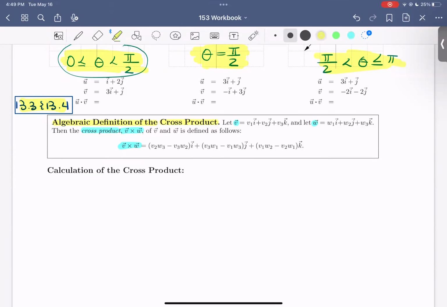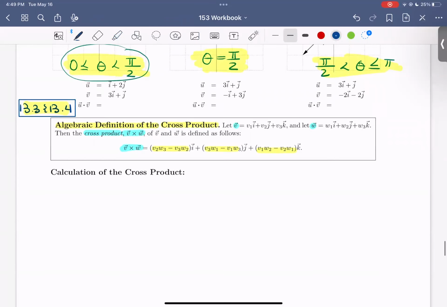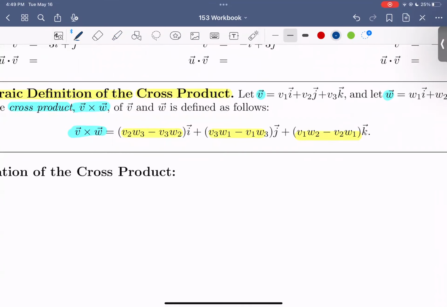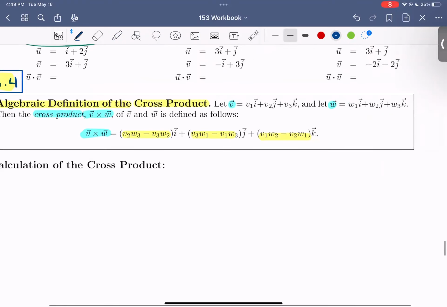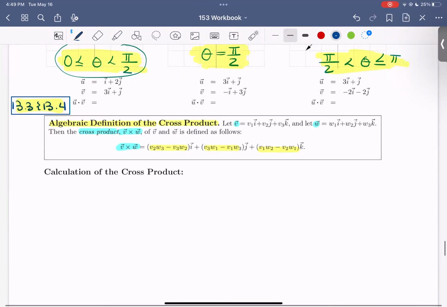I'm not going to read all that out. Notice all of these computations we're going to make. For each i, j, and k, we're going to use the components from v and w in a certain way. This formula has a lot of computations. There are a lot of products and a lot of subtractions you have to take, so it's a difficult one to memorize. So what we're going to do is go through a procedure of how to come up with this formula in a step-by-step approach that's going to help us remember how to make the computations.